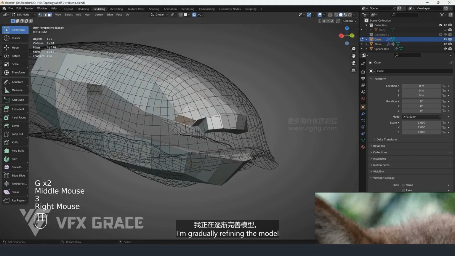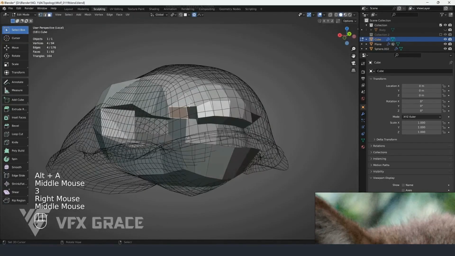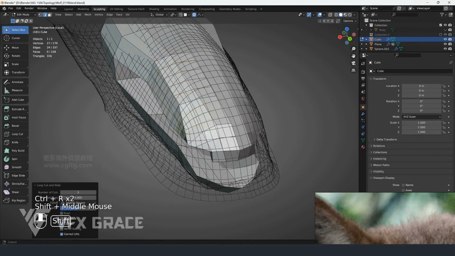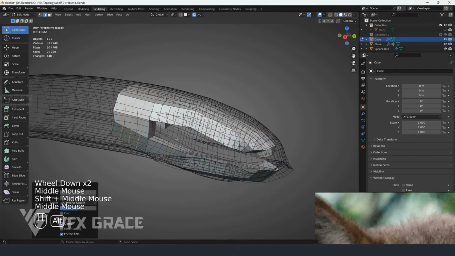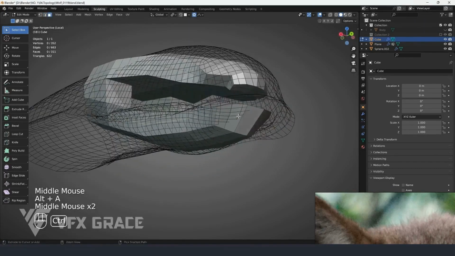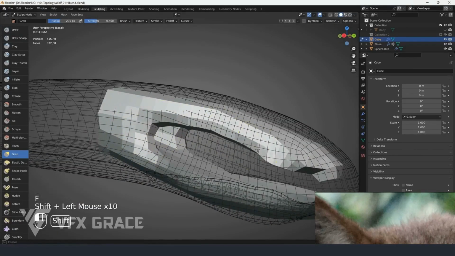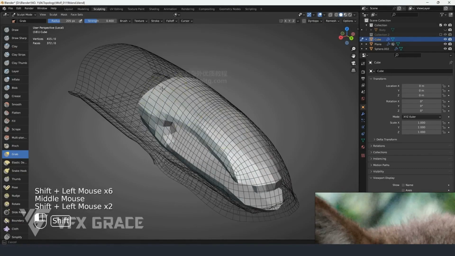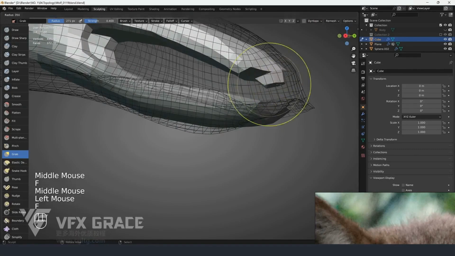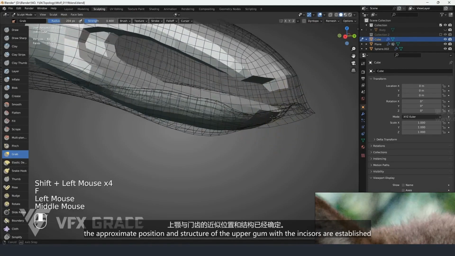As you can see, I'm gradually refining the model. Now, the approximate position and structure of the upper gum with the incisors are established.